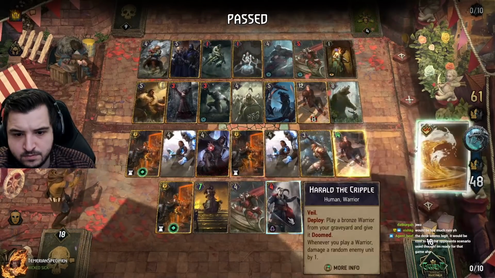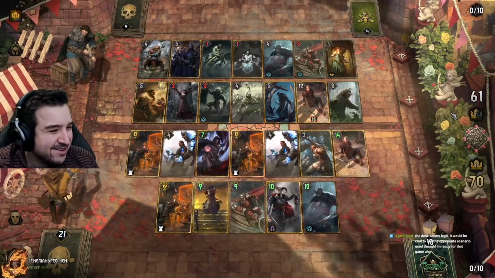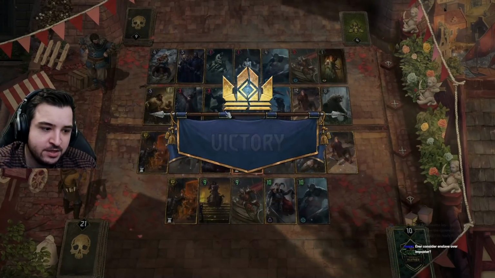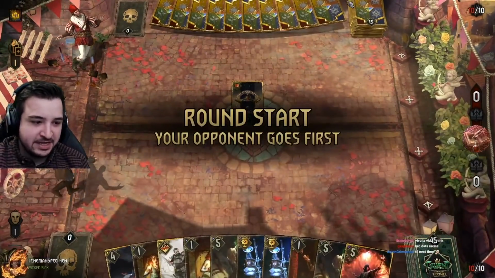Exactly what I hoped for. Alright, let's go. So, we could have probably made this a lot easier. Ever consider Enslave over Imposter? No. Okay, we're going second this time.